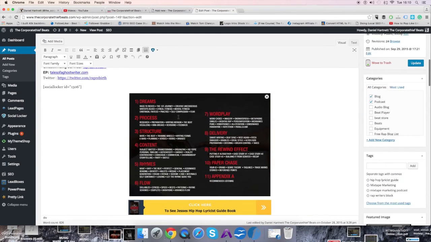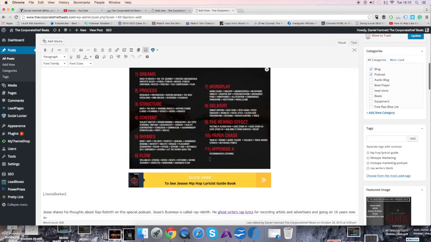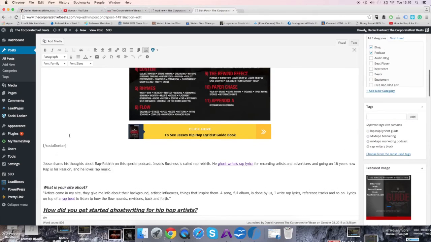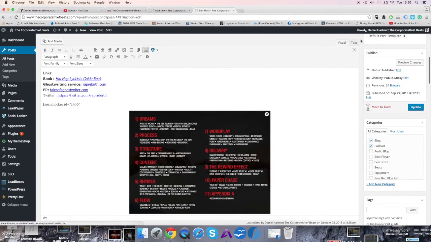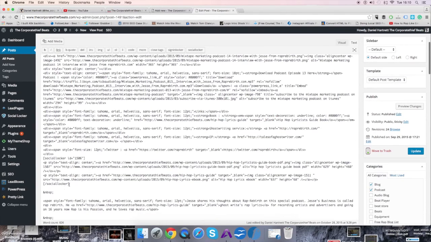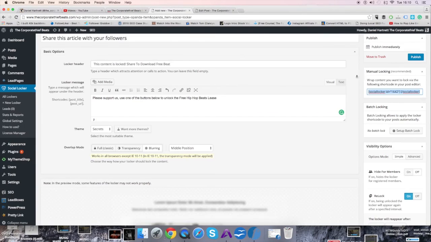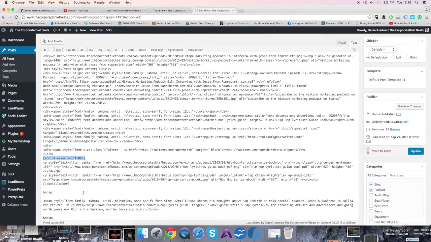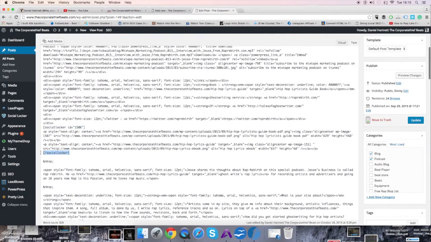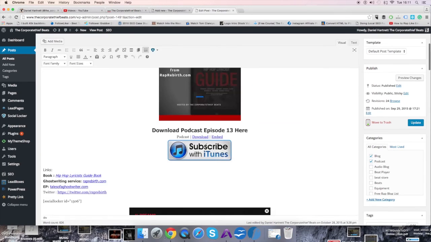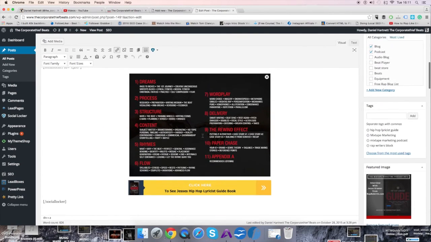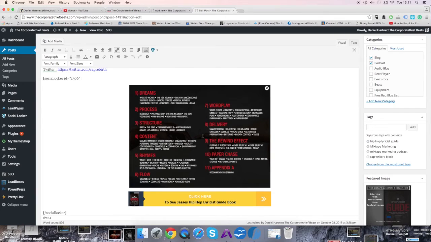So all I did was upload an image, upload a button to get Jesse's ebook, and I put the code into the text version of Social Locker. So there's the start of that code. This is the code for the published Social Locker that I just created, and you put the start bracket in there, and then you put the end bracket in there, in between the content of what you want to hide. So if this was a download link, but you can see the effectiveness of a massive image.